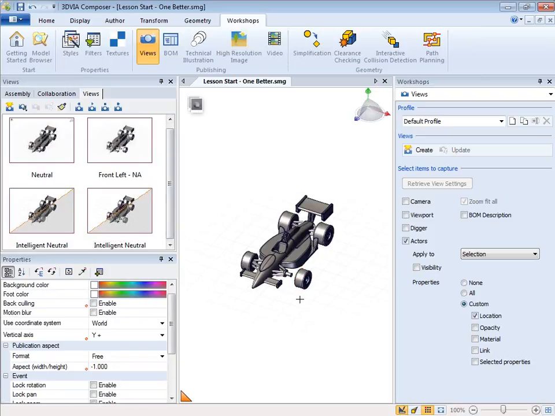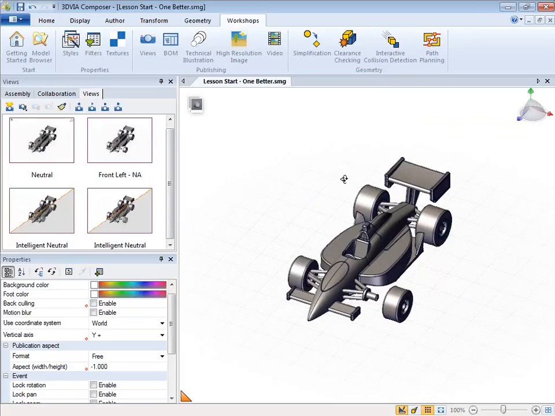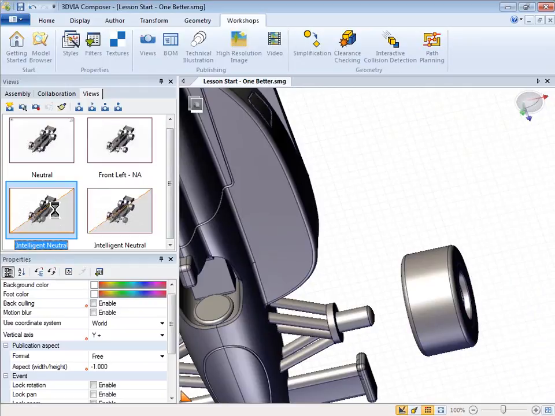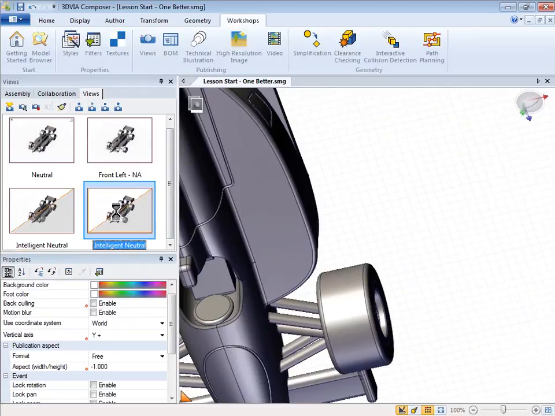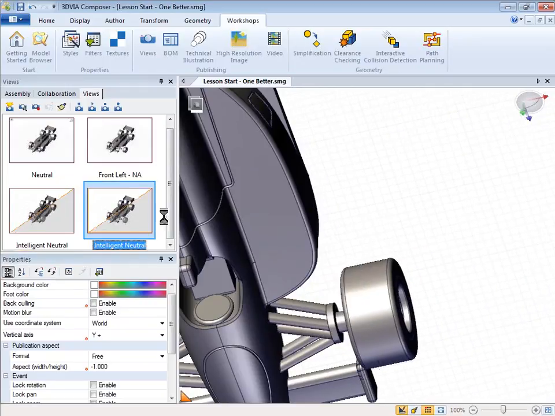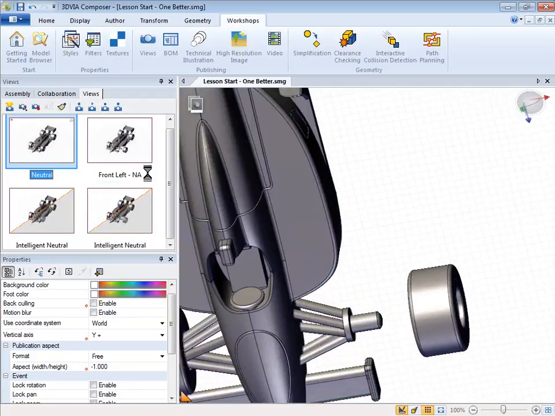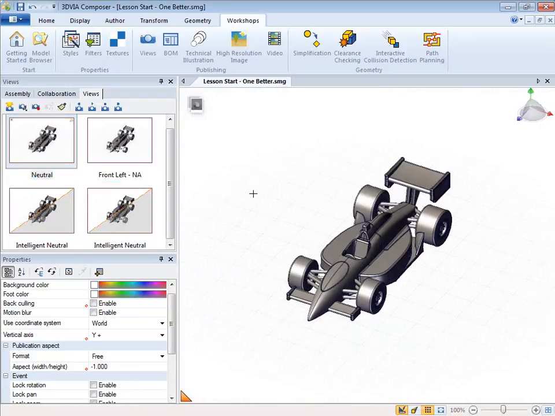Now if I rotate the model, close that again, rotate the model, zoom way in, and pan over, I have these two views that don't change the orientation, just the position of where that's at. That's really what I want to work with. So I'll switch back to the original one just to get my orientation right for the moment. At this point, we need to add some intelligence to that particular actor, or that part there.